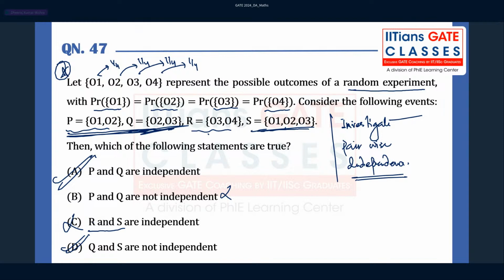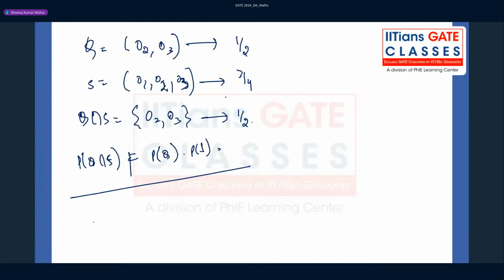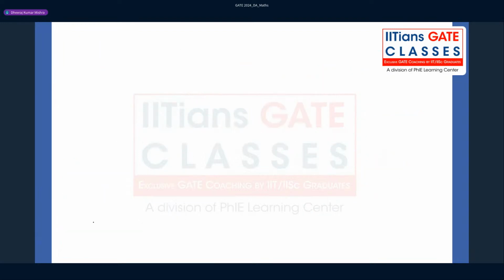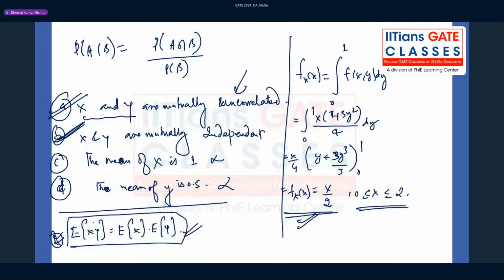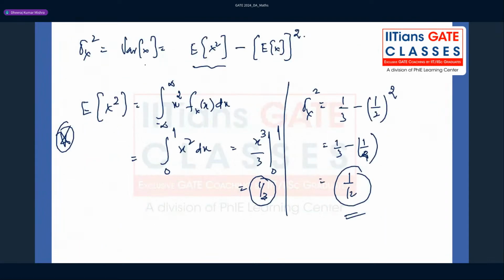This question was also a very good question. The good questions you have to pick up. I have also discussed various kinds of independence, collective independence. If there are many events, how can we find out the independence, the pairwise and all? The simple relation is this. So this was all from my side, guys. Please learn from this question. It was one of the very good questions, and these questions are all good.